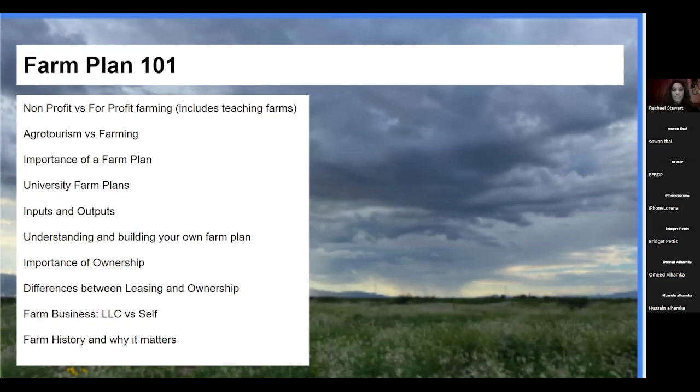It really does matter. And then leasing versus ownership, a lot of you guys are at spaces, which is basically a lease. So ownership is like you're owning the land versus you're paying that monthly payment towards leasing the land. You can lease the land. So if you find other land, like you found maybe 20 acres and you want to lease 20 acres, 100 acres, however much, you can do that. And they will still give you loans to operate on land that you have leased. So the lease just needs to be the term length of your loan. So if your lease length is that amount, then you should be fine. But ownership is, again, you're owning it, you're buying it.